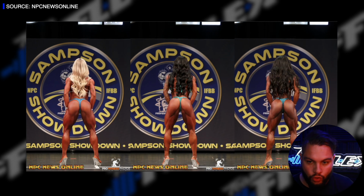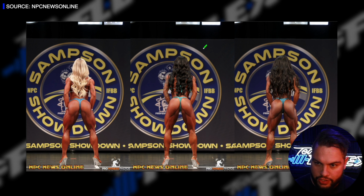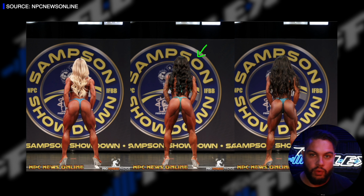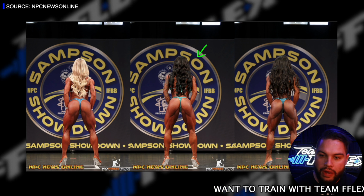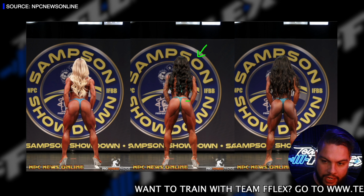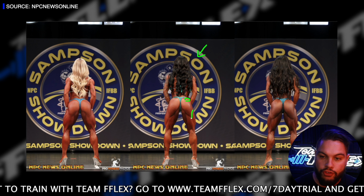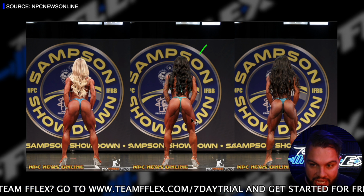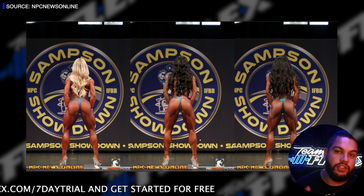Back pose often tells the whole story, and we get to understand a little bit more why each athlete placed the way they did. So Bruna here, this is actually a competition she did a couple weeks back. She's actually changed her look since then. So if you didn't watch the most recent video where I covered her and her win there, you'll see it now. But her glutes here, fuller, they've got a nice shape to them. Everything's good. Tie-ins look a little tight. I think she could have filled out this physique a little bit more, and she did actually end up doing that in future events. Still, compared to the other 2 athletes on stage, it's the clear win.